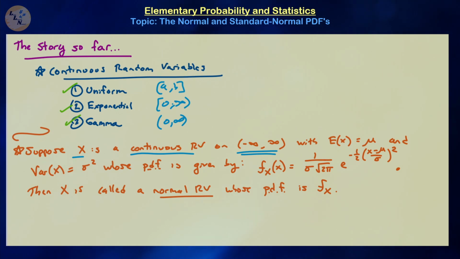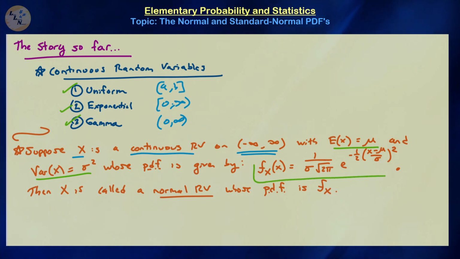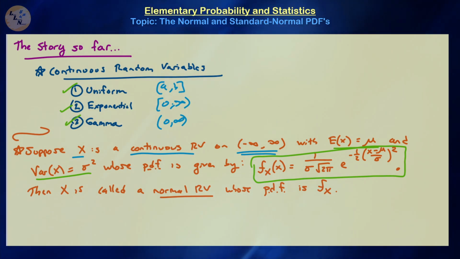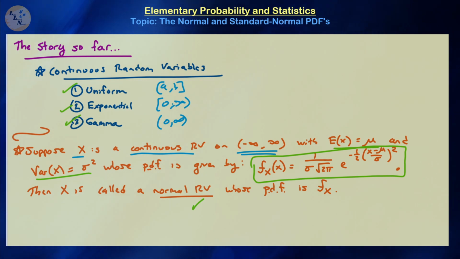So normal random variables have a broader range of values they can take, so it's not bounded above nor below. In order to use the normal distribution, you need to know the expected value and the variance. Let's call the expected value for this random variable mu. Let's call the variance sigma squared, or the standard deviation just sigma. If this random variable follows this complex looking distribution, 1 divided by sigma square root of 2 pi times e to the power negative 1/2, all in parentheses, x minus mu over sigma the quantity squared, then x is called a normal random variable whose PDF is this ugly looking thing.